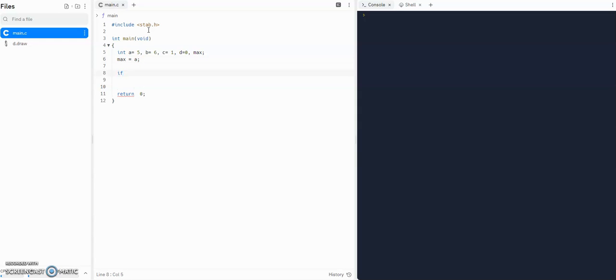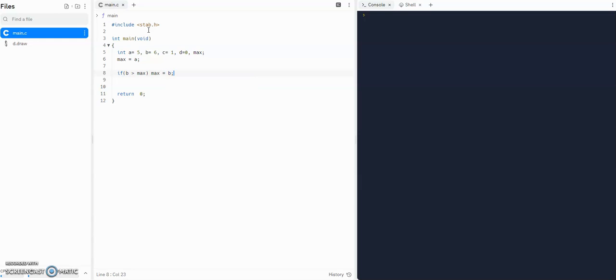We will say if, what we finished with A, right? We're going to jump to B, and then we're going to say if B is bigger than the max, what's going to happen? Make it easy for you, because if that is true, then we will take the value of it. So what we will say in here, max will be equal to B. So it will take it.